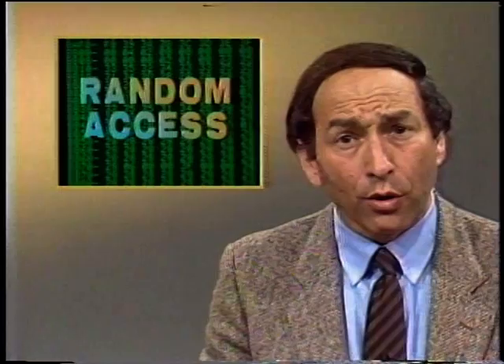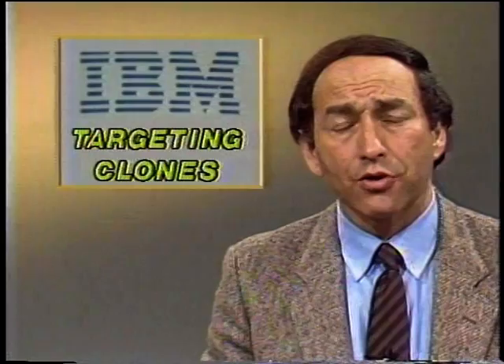Kaypro has announced that it will soon market a new IBM-compatible notebook-size portable computer, priced at the high end — more expensive than current Kaypro models. Giant IBM, meanwhile, seems to be moving ahead to secure its dominant share in the personal computer market. There are rumors that IBM will soon take aim on the clones. The introduction of the IBM portable is one step in that direction. Other rumored moves include greatly increased product production, a drop in prices, wider distribution, and the possibility of a new computer that would be harder to imitate. To appreciate the size of IBM's dominance, the increase in IBM computer sales last year — just the increase — was six billion dollars.